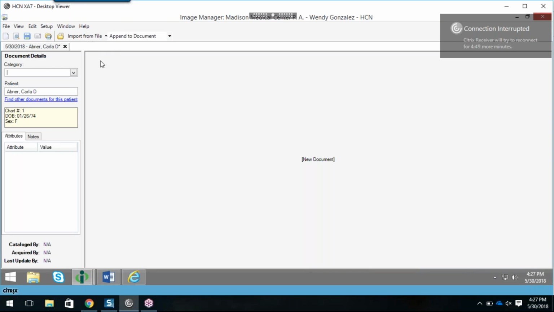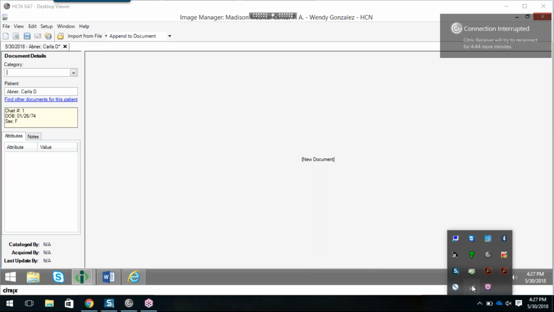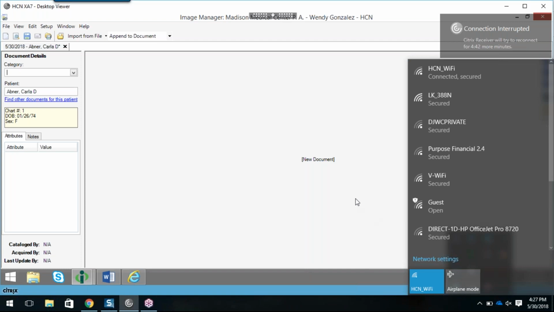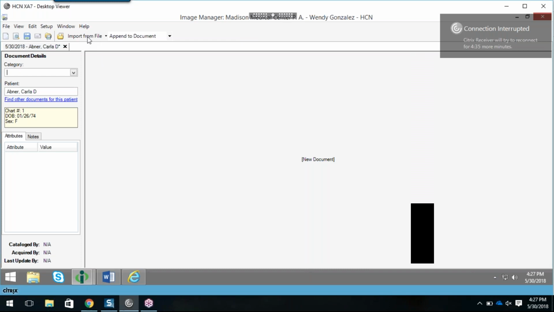But I want to remind you that there is an option called Import from File. Import from File will allow me to bring in a document that's saved perhaps in your P drive or in your U drive. So instead of scanning, I can actually bring into Intergy something that's saved on your computer, whether it's the P drive or the U drive.